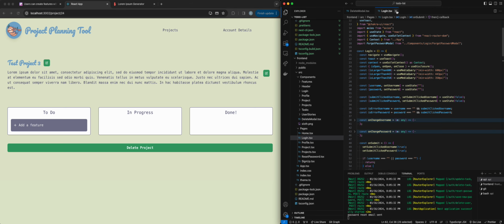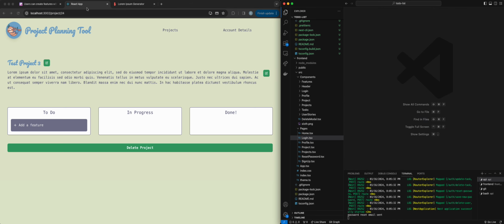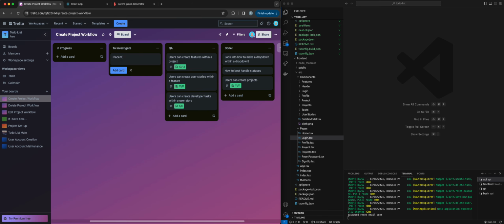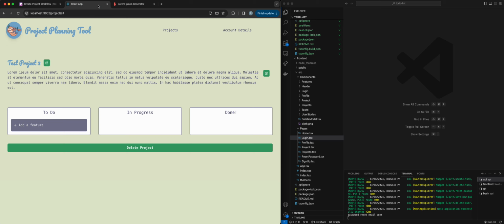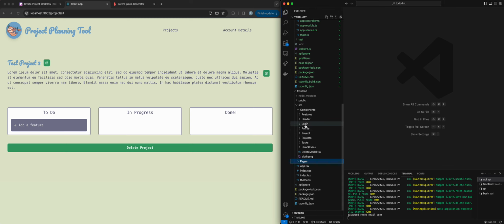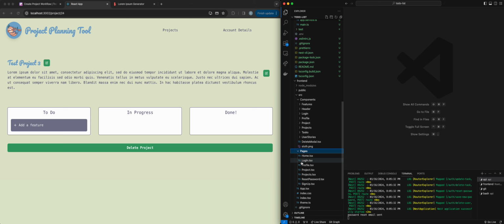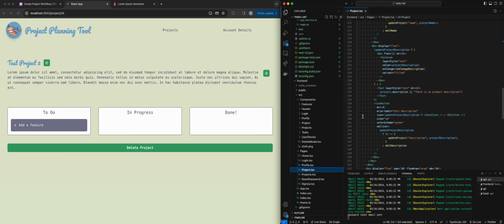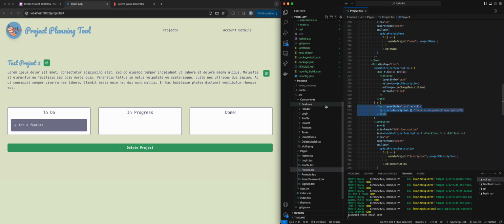Okay, so we're going to deviate. So I'm going to go to Trello, I'm going to go back, and I'm going to investigate placement of the edit description button. It's not really a bug, it's not really a UI fix because I'm not sure what I want to do with it, but it will inform my decisions. So I'm going to go to this correct page, which is just going to be the individual project, and you can see the project description here.